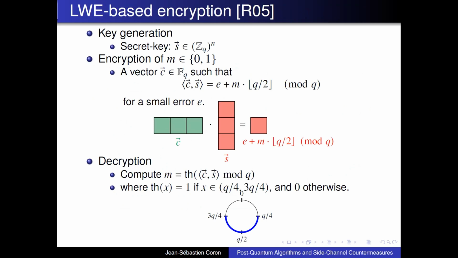So let me describe in a bit more detail how to encrypt based on the learning with errors problem, and then I will recall the Kyber scheme, which is based on a variant of this problem. How does it work? The secret key is simply a vector of n elements modulo a prime q, and for now we are only encrypting a single bit, so the message M is a single bit. An encryption of this bit M is a vector of elements modulo q, such that the scalar product of this vector with the secret key is E, which is small and called a small error, plus M, the bit, times Q/2.